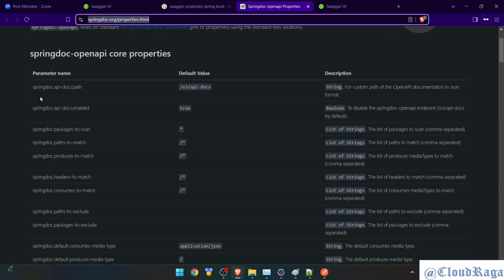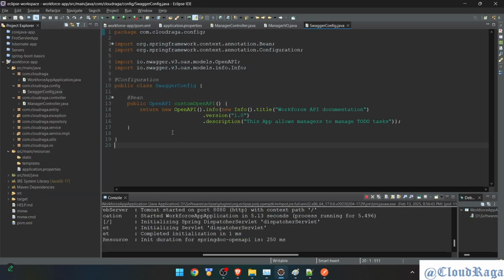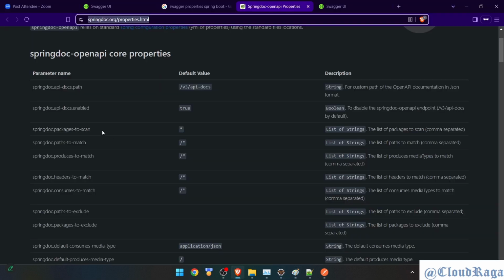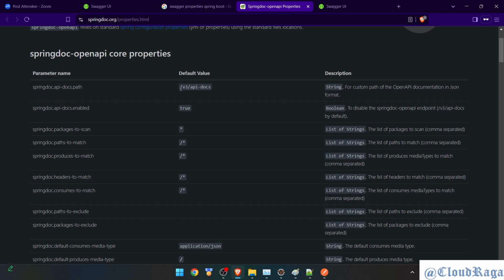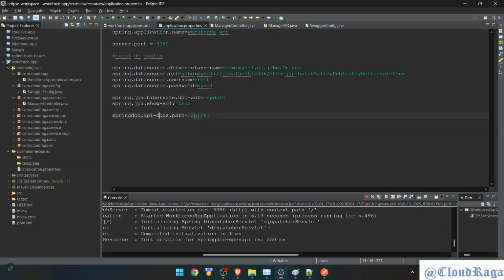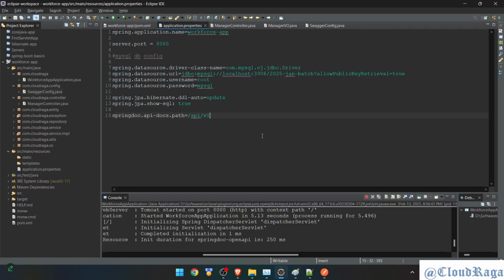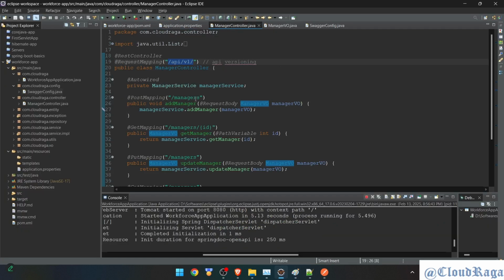So what it has is all the things we just used, the very first property, the placeholder, springdoc.api-docs.path. By default we saw that it has v3/api-docs. So we can change it to something else as per our requirement. I want api v1. Okay, so this link is useful. Fine. Now next thing is, what if I want to give more information about my endpoints here?